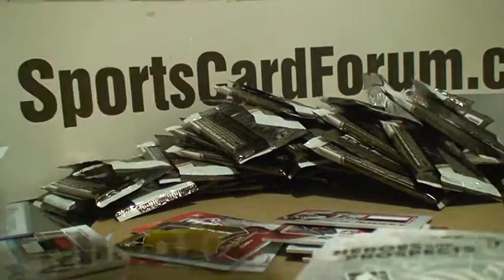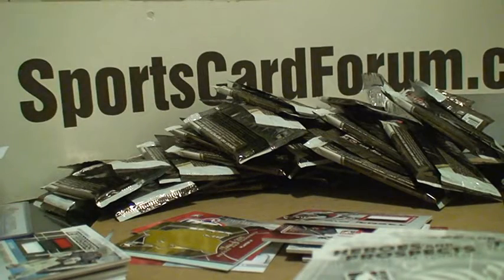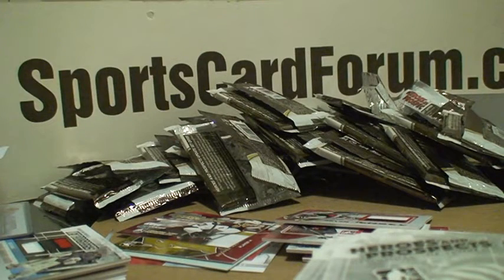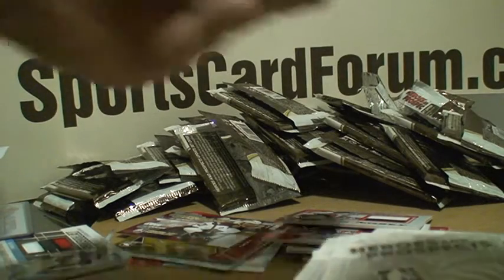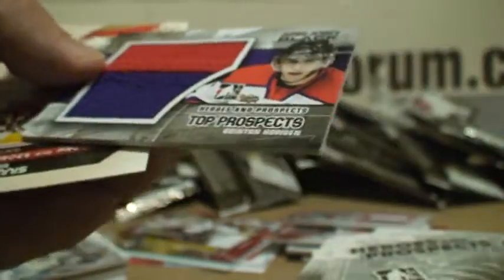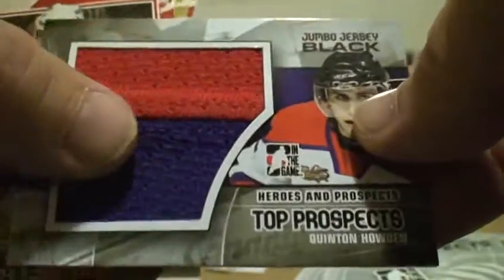And base. Pretty much hit all the guaranteed hits for sure. Jay Beagle. Base. Feels like another game used right here, and it feels thick. Very thick. Don't know if it's for a seam or because it's a patch. Top prospect. Quentin Holden, and it is just a big seam. You can see it sticking out right there.